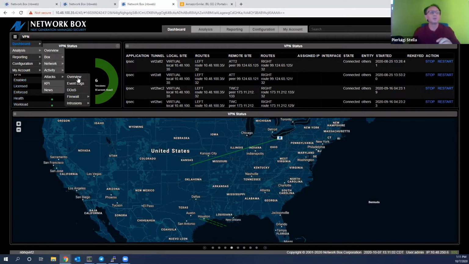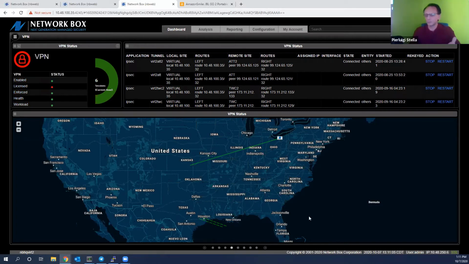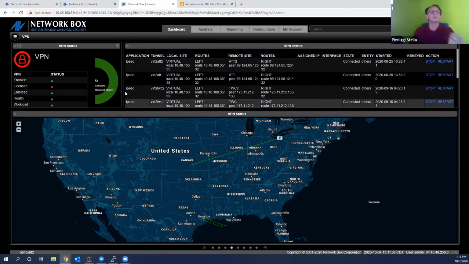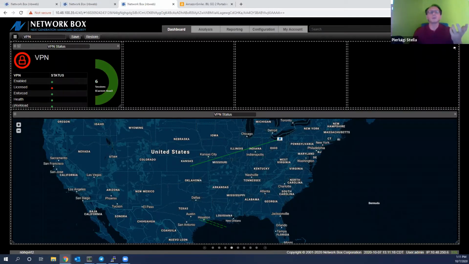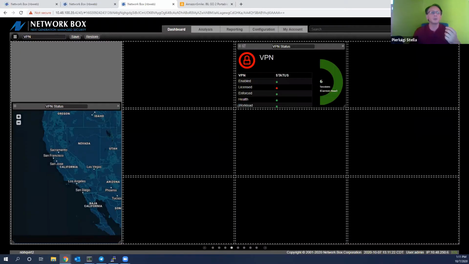So each one of these will become a dashboard that you can modify. Because it's a dashboard, you can change it, right? So you can literally edit this dashboard and eliminate one of these if you don't want it. Right? Or I can decide that this is way too big. I want a smaller one. Why?